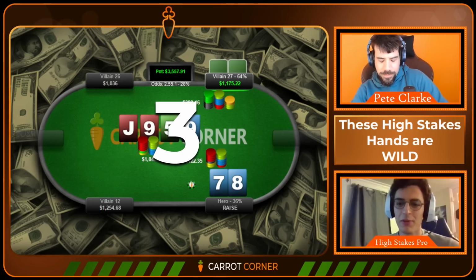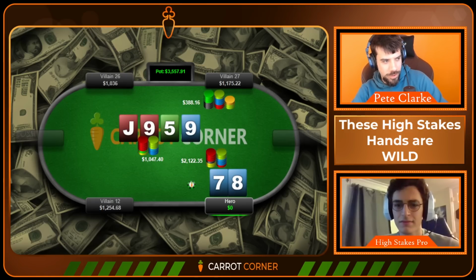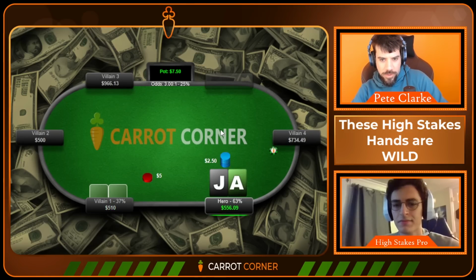Well, hopefully we get it through. Nice. Yeah, I do think people are over bluffing this node, and I do think they may over triple as well, so I can see a lot more merit to this than before. Cool. Interesting spot. All right, ace jack offsuit now. We go for the open here.